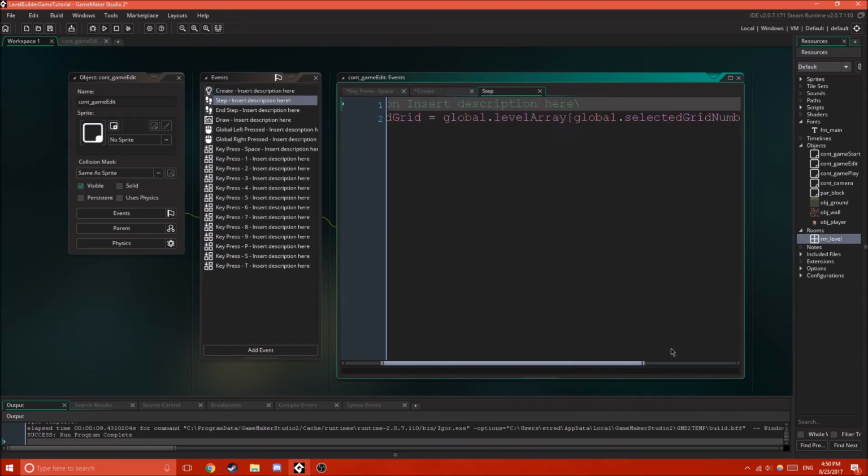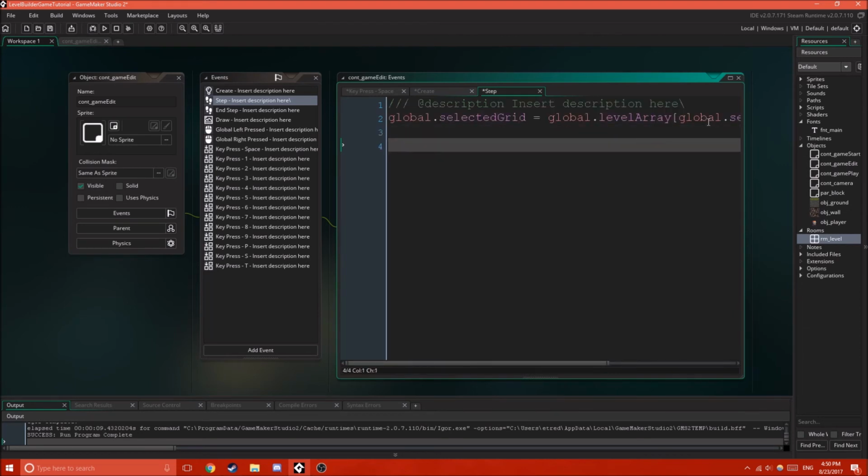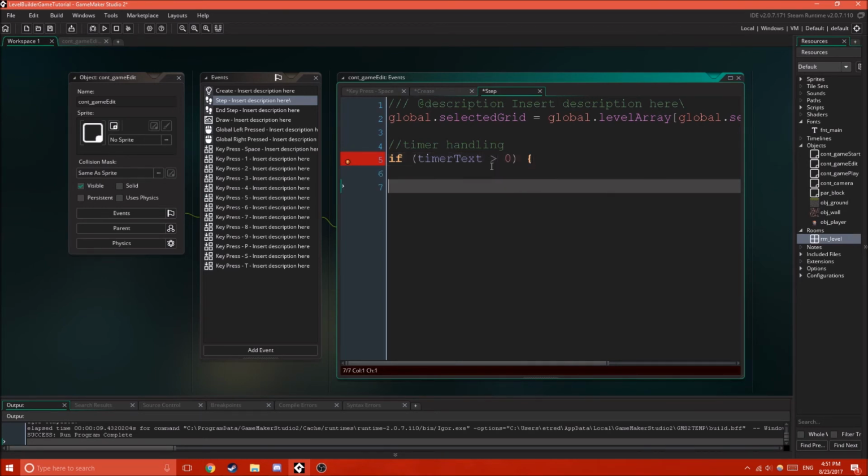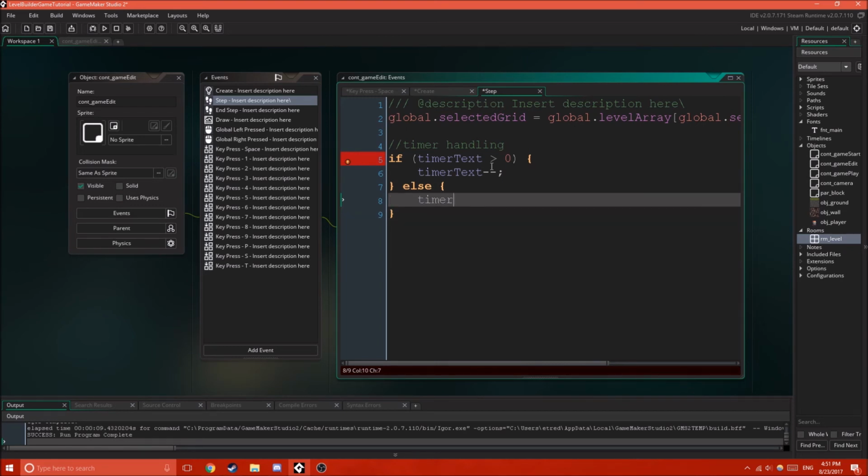And then inside the step event we can just do timer handling, and then I need to see the name of it again. Timer text. So if timer text is greater than 0, timer text minus minus, else timer text equals 0.